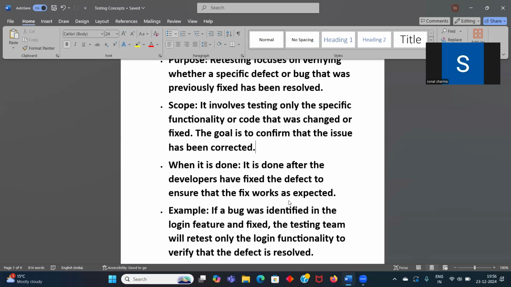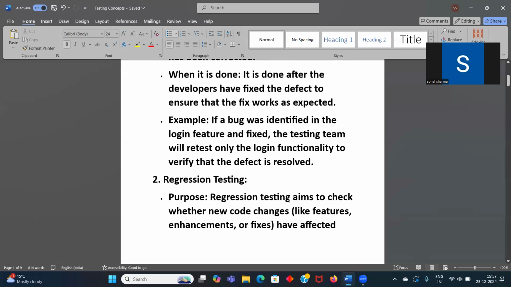So you have to be sure that the bug is fixed and the bug has not impacted any other functionality. So all those test cases need to be executed. You will retest that scenario, but you will have to test all other scenarios as well. Or maybe if that login is impacting sign up also, you will test the sign up page as well. So that is called regression testing.